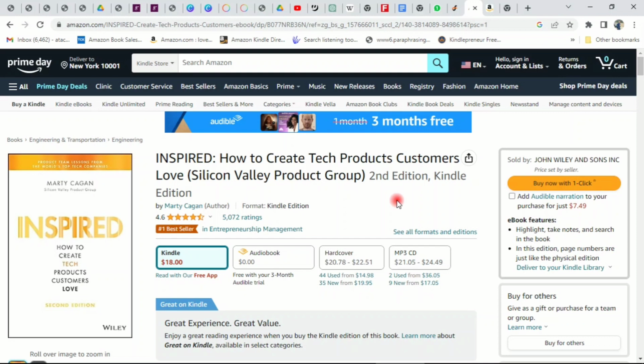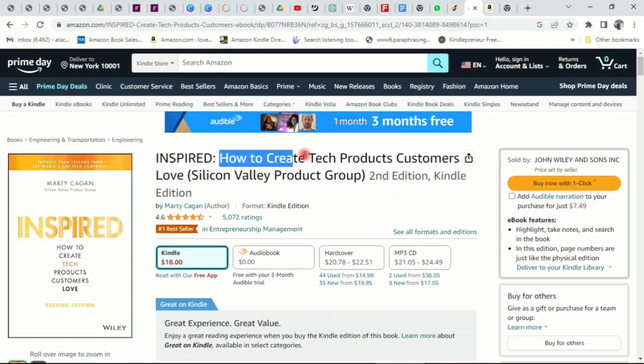Now, if you name your book How to Create Tech Products, then Amazon won't do anything about this, because How to Create Tech Products is something people might just go and search if they're looking for a book relating to this. But if you name your book Rich Dad Poor Dad, then that's a brand. That's not something that someone will just go to Amazon and search. Anybody searching that is looking for a book by Robert Kiyosaki. And if you name your book that, it might be a misleading customer experience, and Amazon won't like that.